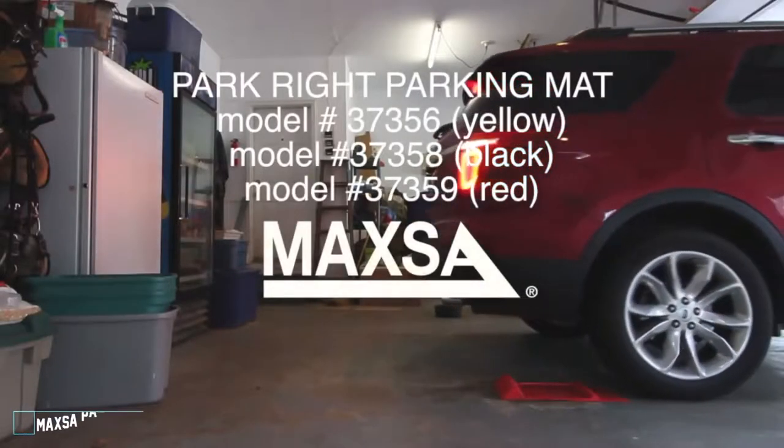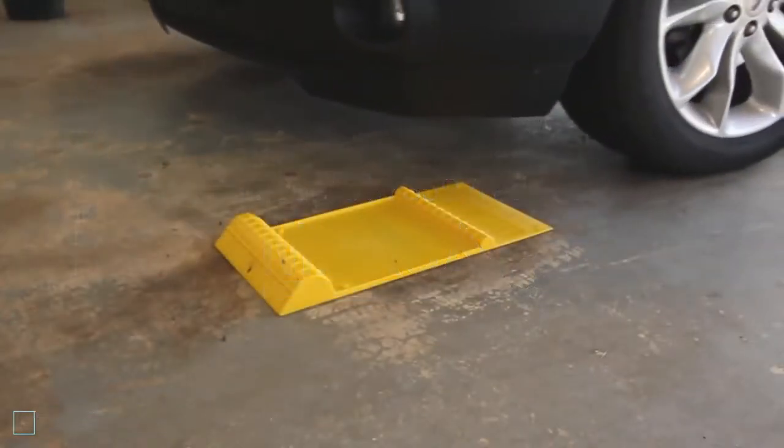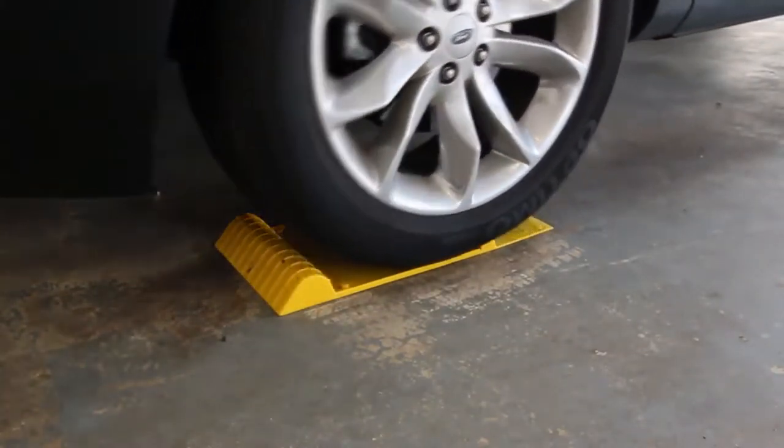Park perfectly every time with the ParkRight parking mat from Maxa Innovations. The ParkRight parking mat prevents damage to your vehicle and garage by providing tactile feedback when you've reached the ideal parking spot. It's easy to install.